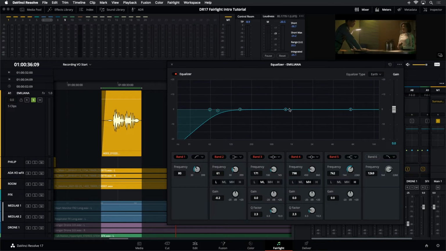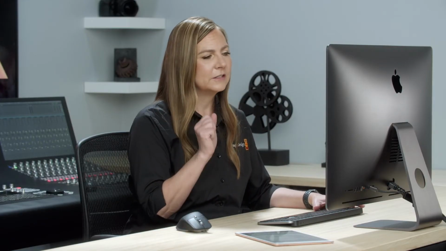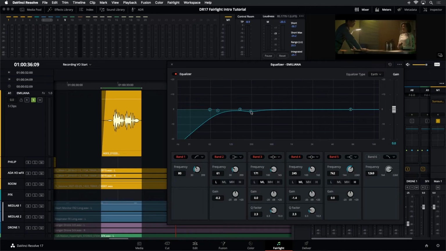And then another one is we do things called sweeping, where you'll take a nice bell curve. I'll just grab this one right here in the middle, move it all the way up to the top, and you'll listen to her voice while you sweep back and forth through the meaty part of the voice, right around here, between, let's say, 100 and 500. Anytime you sweep across something, if it makes your eyes squint and it sounds really off, that might be something you want to reduce a little bit. If you raise something a little bit and it sounds boxy or starts to detract from the voice, that might be an area you want to reduce. The idea is just make minor adjustments, tweaking those levels as you go.